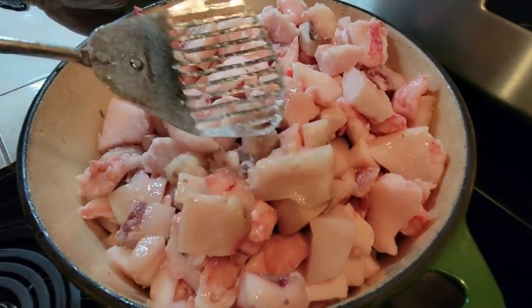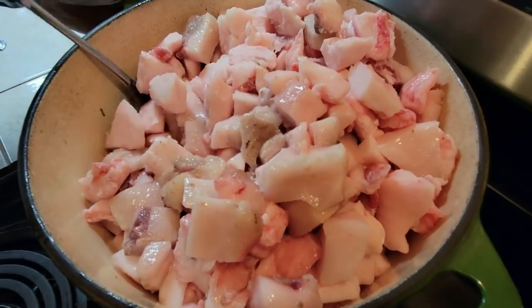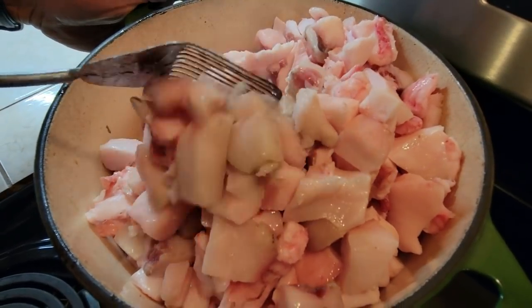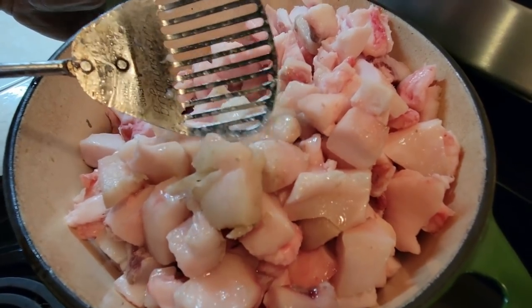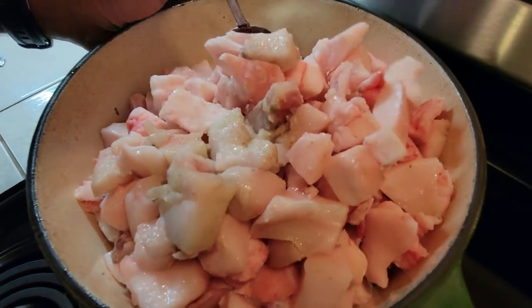See the brown? All this brown in it there? We're going to start bringing that up. Plus it gets gooey. It does. It starts getting real gooey. You see the difference in the colors of it there? Plus it gets real jiggly-like. See how it's like jello? You start to smell it now.